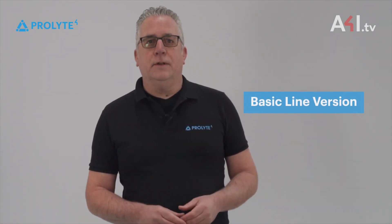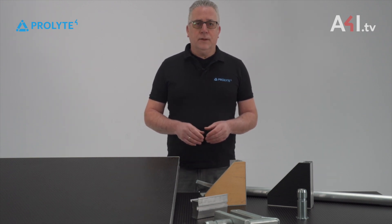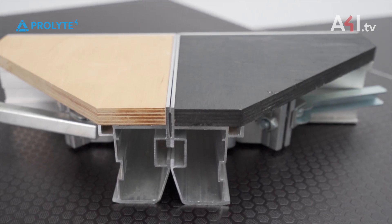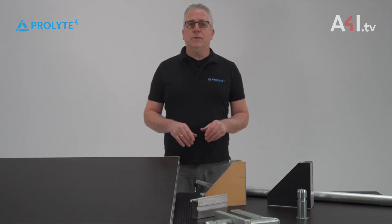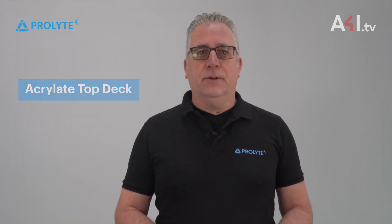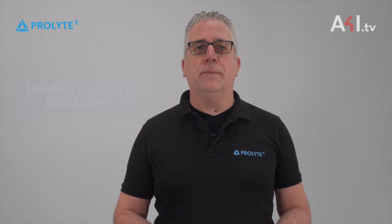The second line is the basic-line version. The basic-line version has a birch plywood plate. It's available black-colored, in clear varnish, or unfinished. Both decks — the outdoor version and indoor version — can handle a uniform distributed load of 750 kg per square meter. The third version is the basic-line with an acrylate topping. This one only has a capacity of 500 kg UDL per square meter.